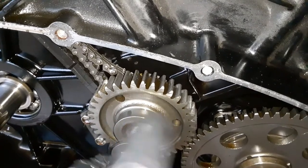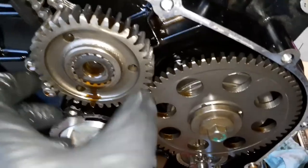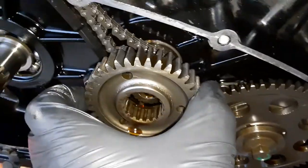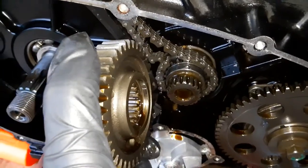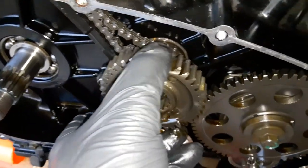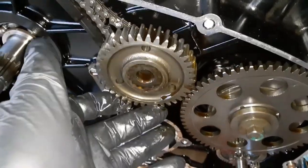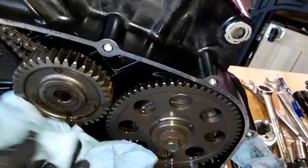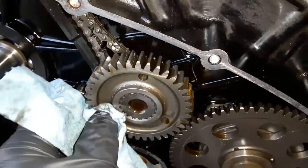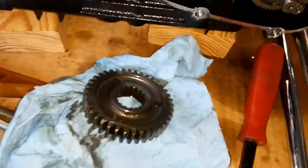The primary gear has a nice big washer on it. Set that there to drain and off comes the primary gear. The primary gear also has a front and rear surface - as you're pulling it off, notice the other side has a boss that sticks out. That boss is supposed to go towards the cam chain. I don't see any other timing marks on it so I believe it can go in in any position.